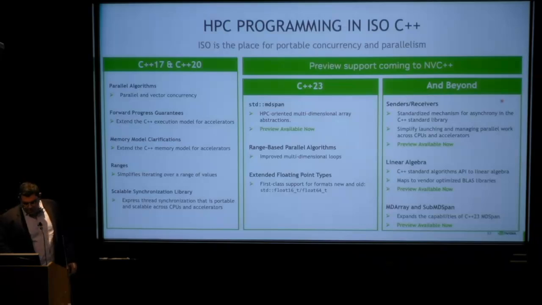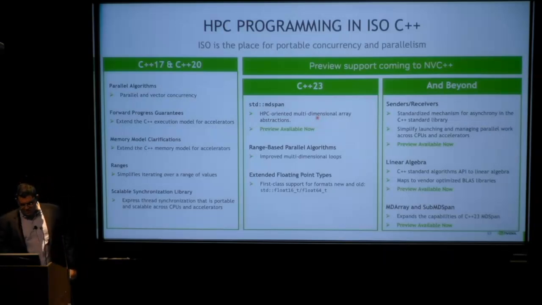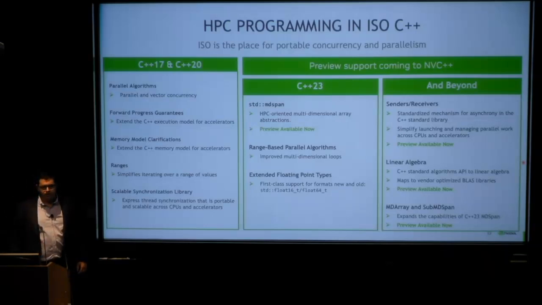I'm also going to point out mdspan, available in C++23, which allows these multi-dimensional array abstractions. When you use mdspan, it actually injects some metadata in there, which provides some nice convenience functions. So that's going to pop up in today's example. And then also I want to highlight senders and receivers, which is in C++26, although there's actually a preview available now. And that's a standardized way of representing asynchronous work.